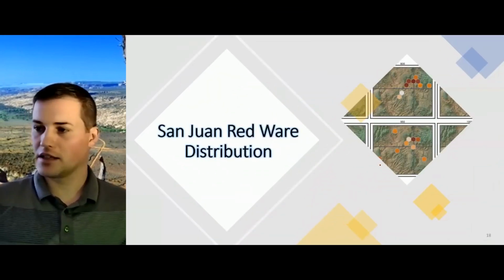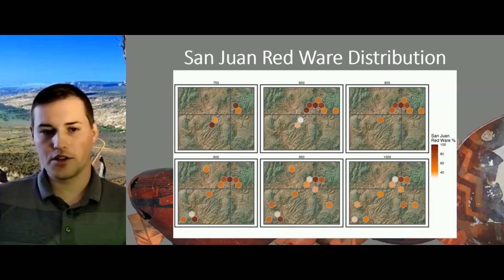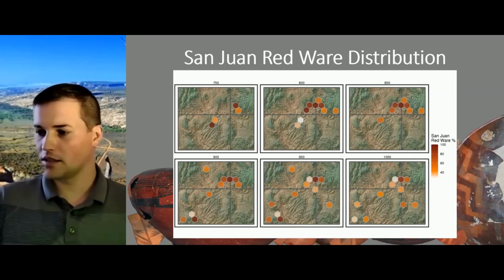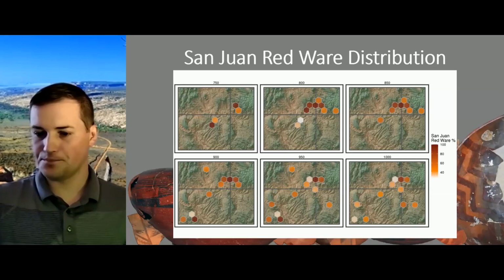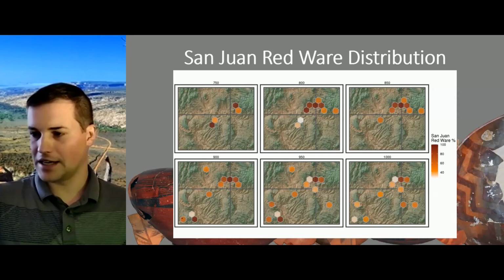I want to go back and look at the distribution of San Juan Red Ware just using the data from the CyberSouthwest. So we've got more hexagons for you. And in this case, we see the data that was missing in my database in northeastern Arizona is present here. And you can see that in the Kayenta area, there's a lot of San Juan Red Ware pottery.